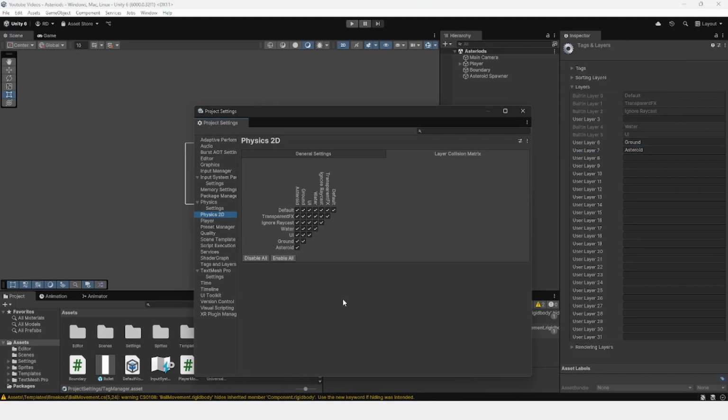If I add the asteroid layer, you can see here that this matrix is a matrix of all layers that are able to collide with each other. So if I uncheck the asteroid layer, now the asteroids cannot collide with each other.